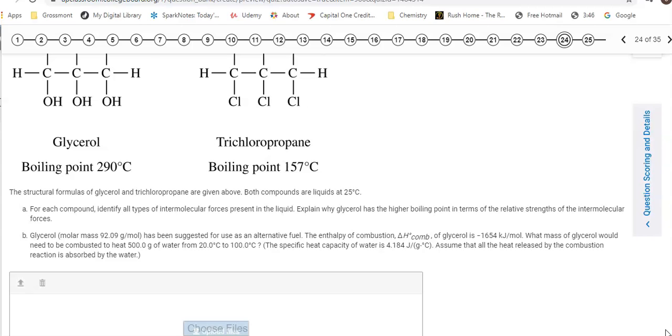If the molar mass of glycerol is 92.9 and you need 1/10 of a mole, then you have 1/10 of that number of grams, which is 1/10 of 92.9. That would be about 9 or 10. So about 9 or 10 grams of glycerol.